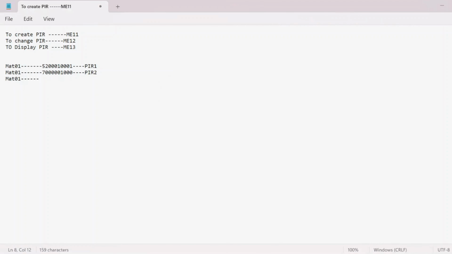So this is a supplier number, or vendor number, you can say. This is going to be my third purchase info record. I will create the first purchase info record with the combination of this material and this supplier. The second purchase info record I am going to create with the combination of this material and this supplier. And the third I will create with the combination of this material and this supplier.